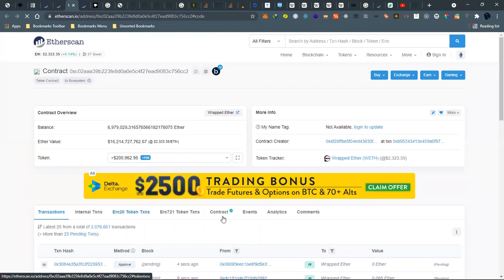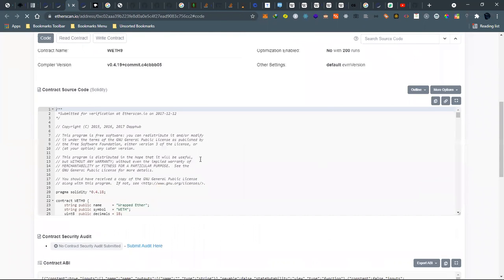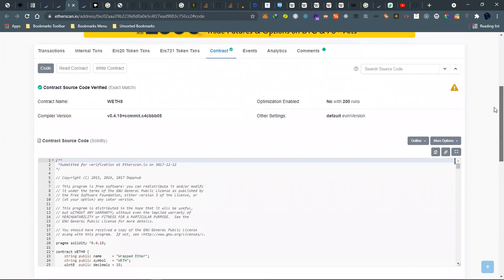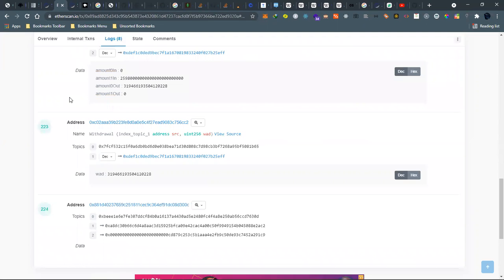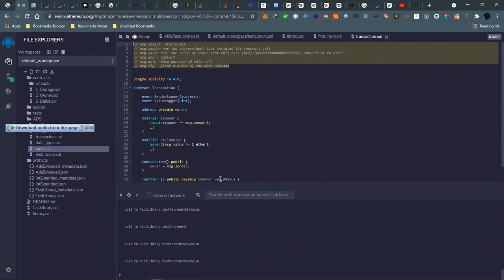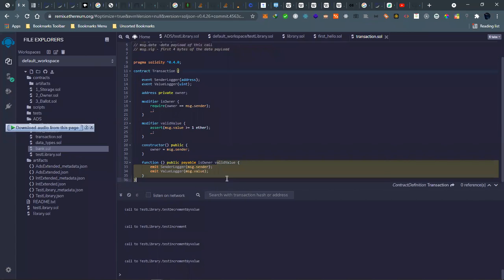If you just view the source code, it will take you to the source code of our contract that is on Etherscan. So events are very important because you want to know what actually went through. So we have this contract that we'll be using to emit events, and also we have a modifier.